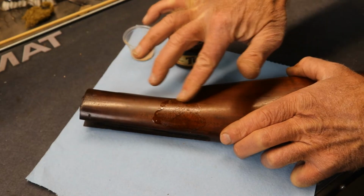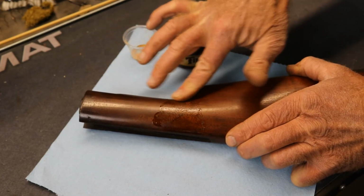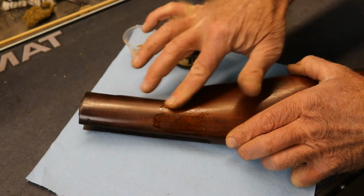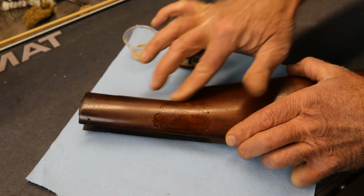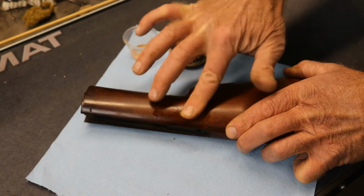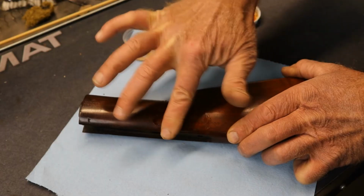I didn't really want to just start off wet sanding this, and we may do a little wet sanding a little bit later, but we'll see how this turns out. But really wanted to start filling that grain right off the bat. You can see that's blending in really well. That Timberlux is great stuff for these Winchester finishes. It'll probably take several coats, but we'll get started now. And I like to rub it fairly vigorously. We want to get it warmed up and get it penetrating into that wood. And the warmer it is with this rubbing action, the better it's going to penetrate.